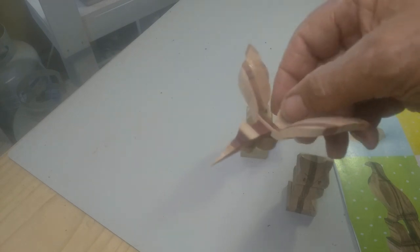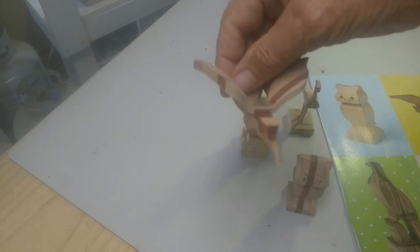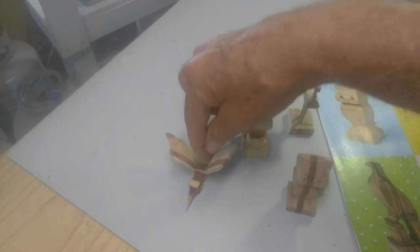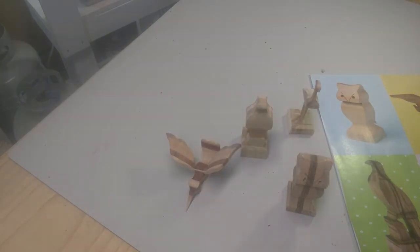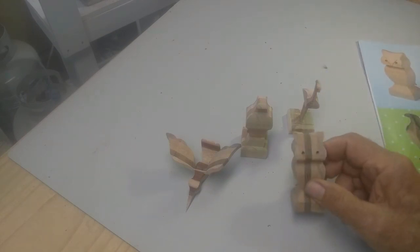I like the hummingbird. I like the way that turned out. The odd woods in it kind of worked out nicely. I've got to glue those wings on. I'm going to put a little eyelet on there and see if I can hang it. So right now, that's where we are in the process.